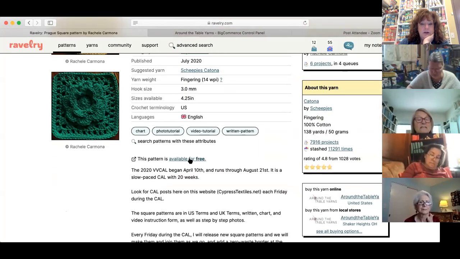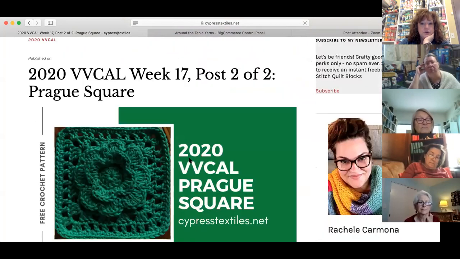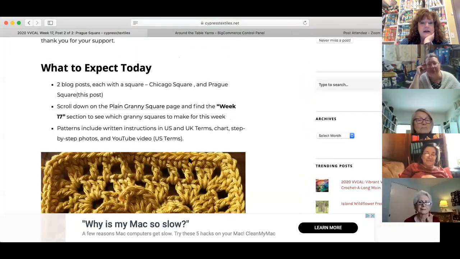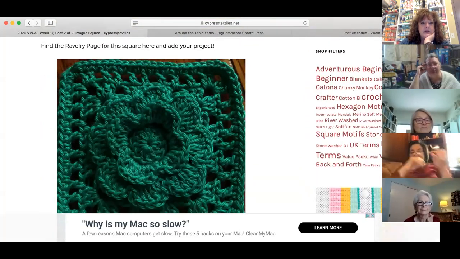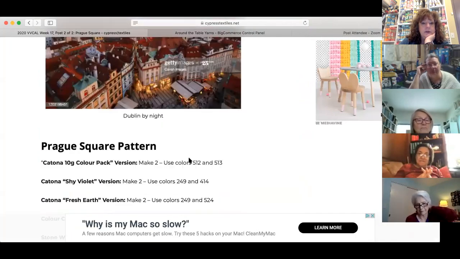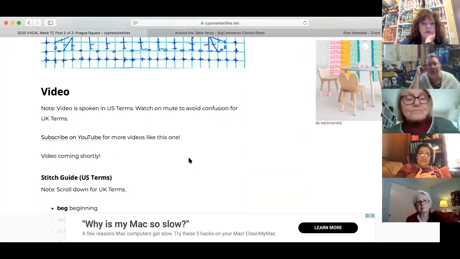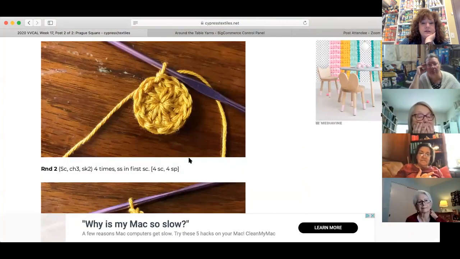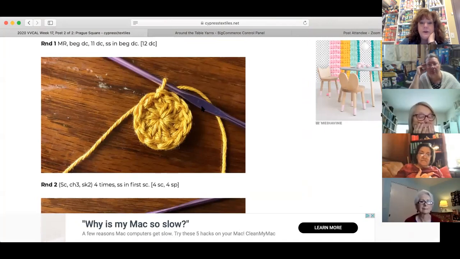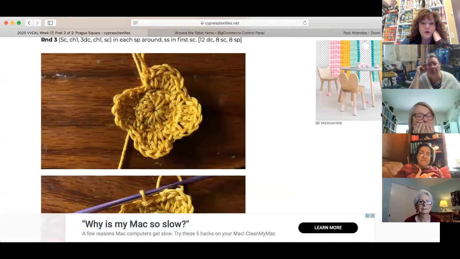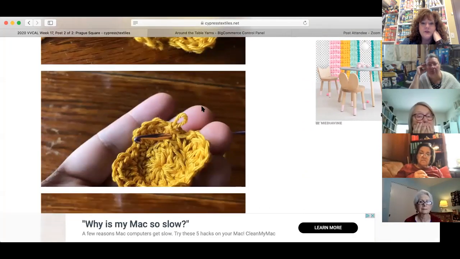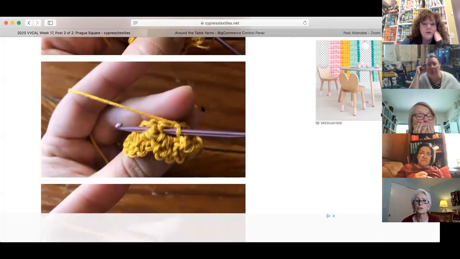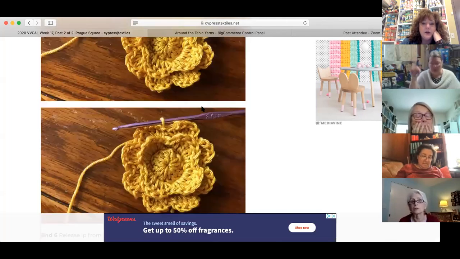Again, available for free. It'll take you right to that particular tutorial. Oh, that looks hard. It is not. And the same way she has got a video for it. Oh, she's got a picture by picture video or tutorial to go with it, which is really nice. So you can see exactly where you're supposed to do the stitch. It's on YouTube as well, so you can get somebody talking you through it.